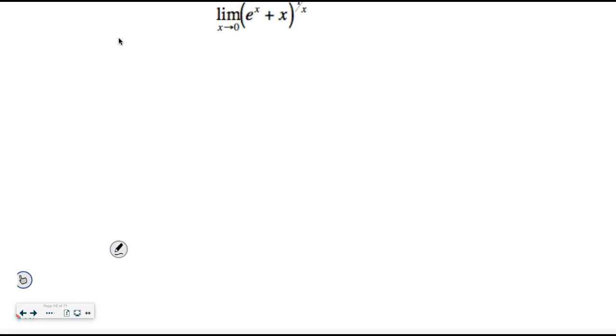So the first thing you do is what you always do. You plug the 0 in. Are we all on this page in our notes? When I plug the 0 in, I get 1 plus 0, so I have 0 to the, and what do we say 1 over x is as x approaches 0? So it'd be like 1 over 0.1, then 1 over 0.01, 1 over 0.001, 1 over 0.0001, or 1 over 10,000, multiplied by reciprocal. So that goes to what?